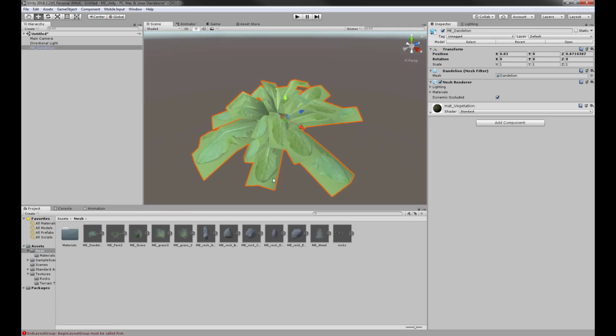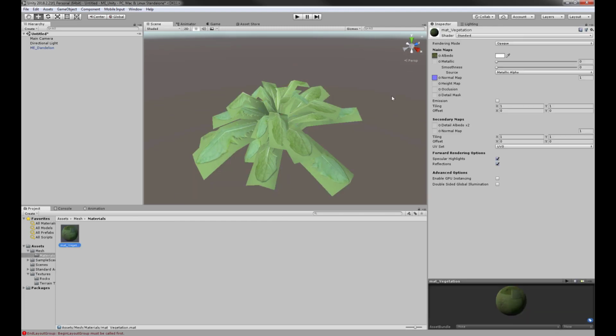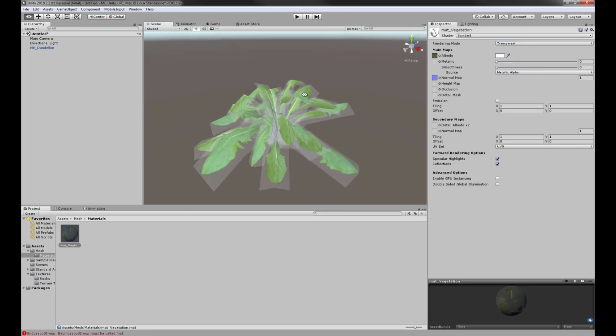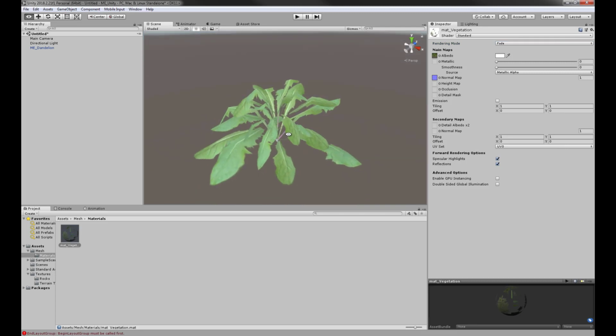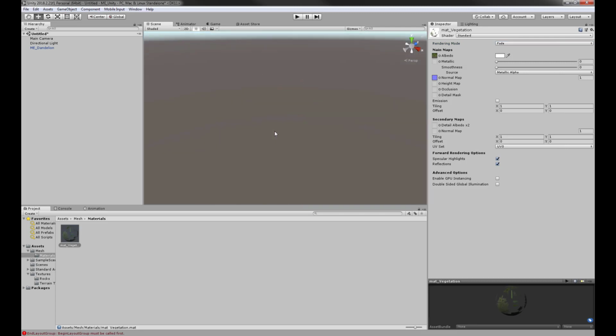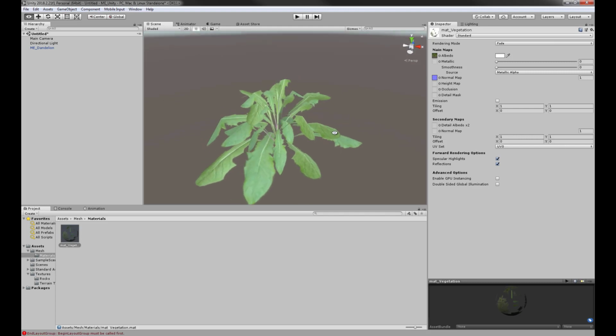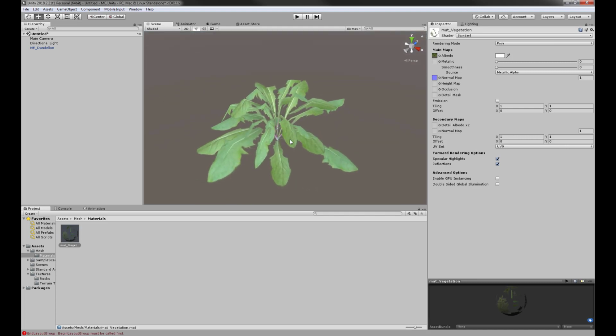So you can see with this material, with opaque, there's no transparency at all. And this is what it looked like with the transparency, right? That's not right. That doesn't look good. So what are these other two? Well, fade gives us a little bit better of a result. Still allows some transparency and can cause some reflection to happen. We don't really need that for vegetation.